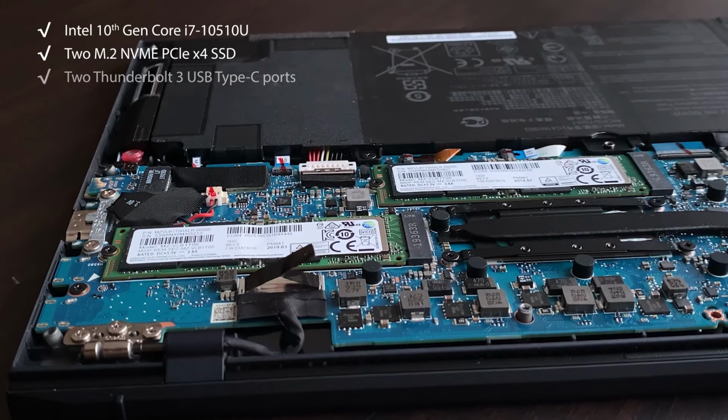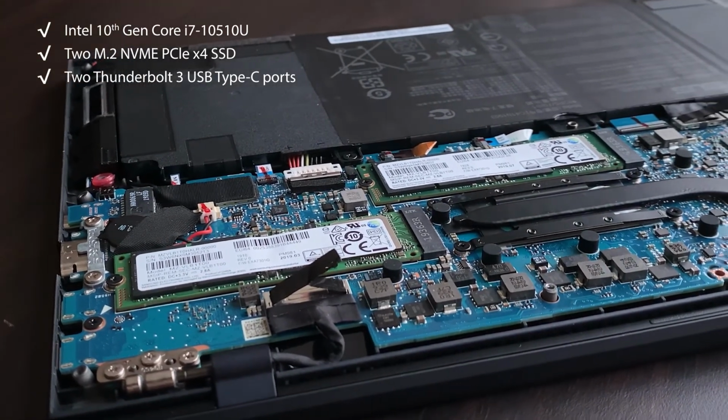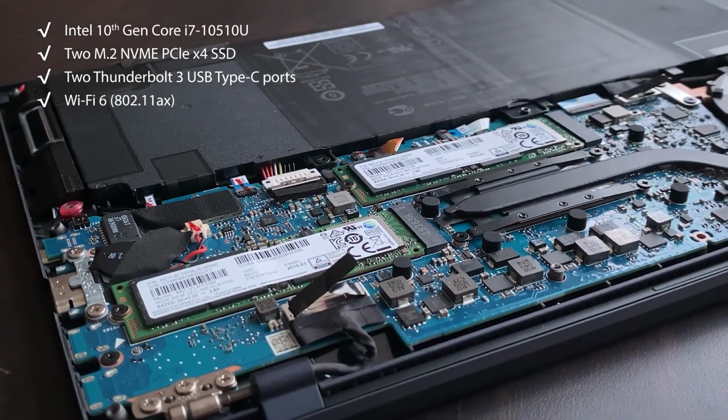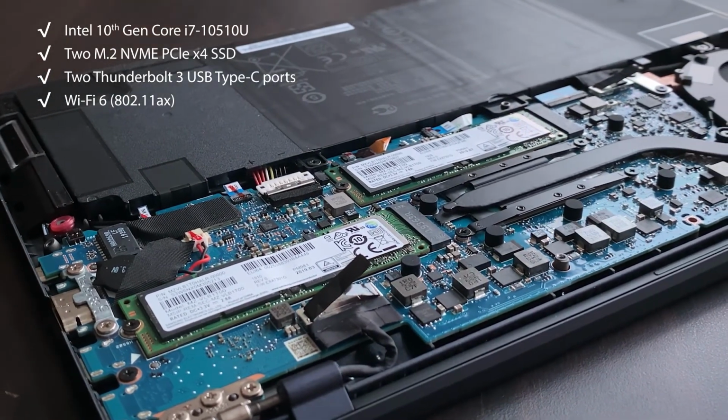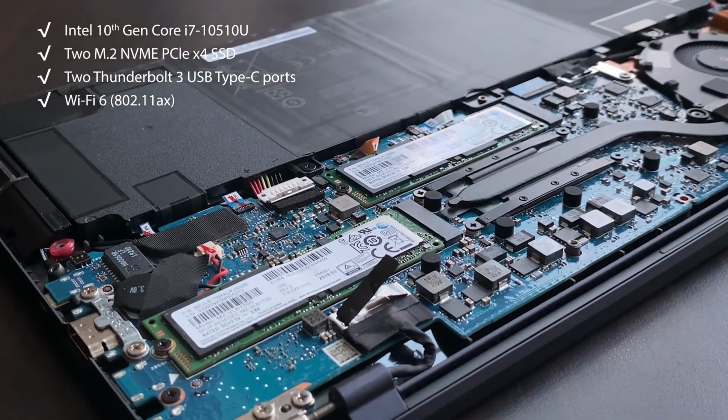Finally, it also has two Thunderbolt 3 ports. More on that later, and of course, the latest and fastest Wi-Fi 6 with speeds up to 2.4 gigabits per second, which is 3 times faster than the current 802.11 AC standard. All these make the ExpertBook one of the most powerful and well-equipped 14-inch business laptops.